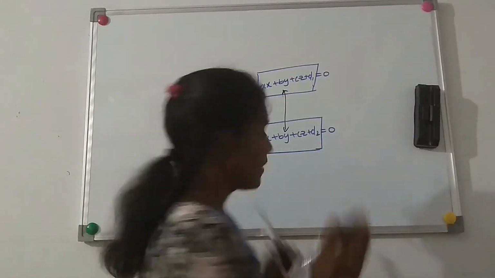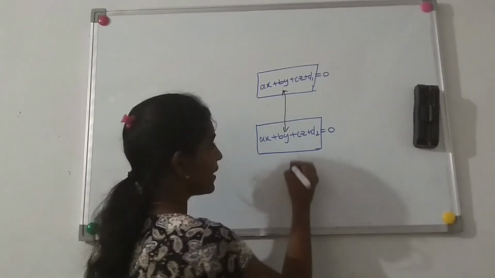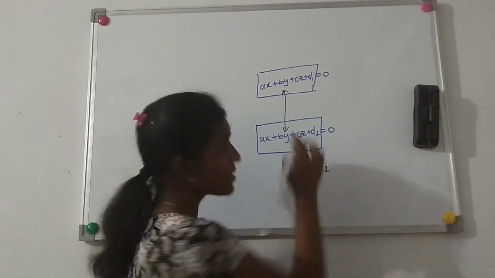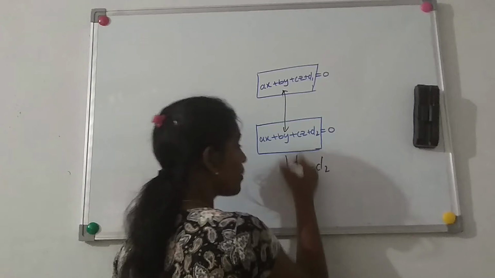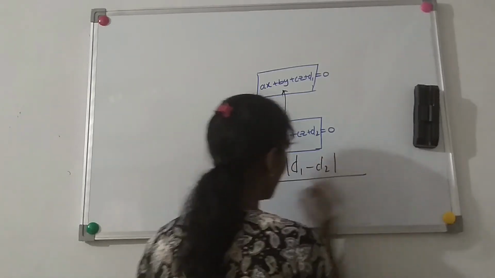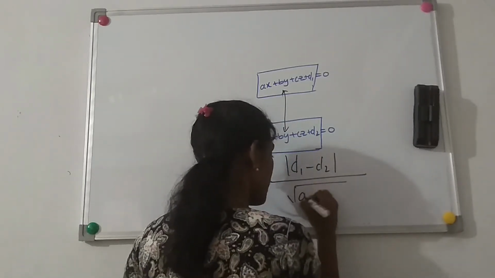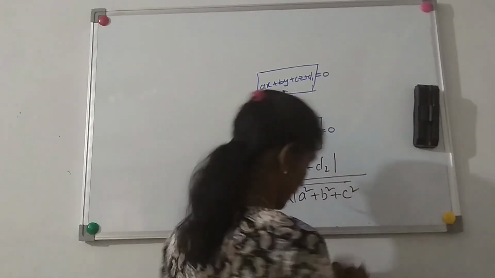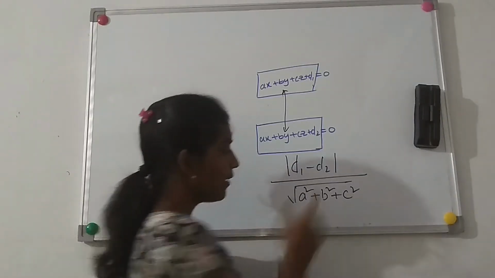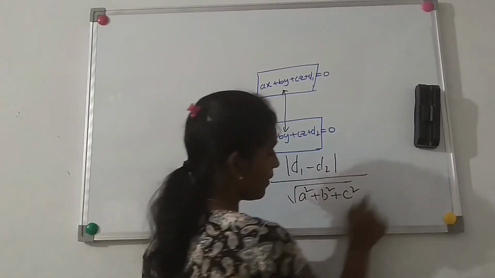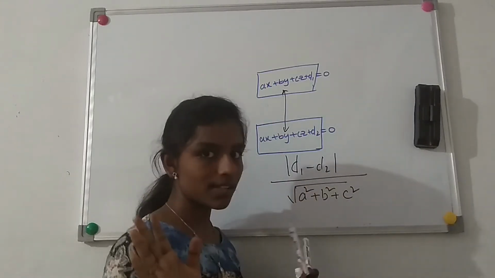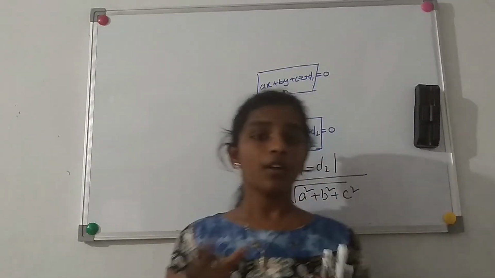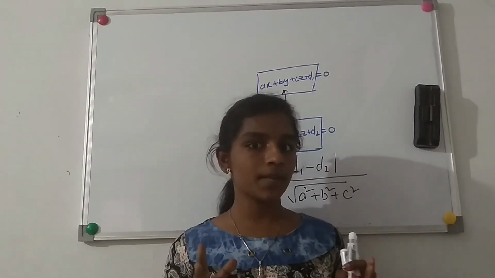Parallel planes. So, you have the same formula, that is d1 minus d2, because the constants are d2 and d1, right? So, mod of d1 minus d2 by root of a square plus b square plus c square. The same formula. What have we added? Another term over here, right? So this is also the same formula. So guys, now we have discussed many concepts, right?